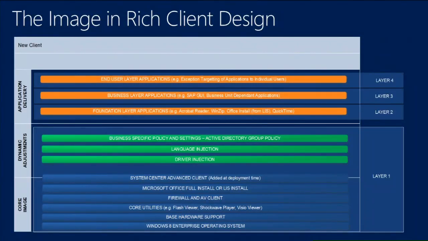So that's our methodology around image engineering at the bottom, and then how it's deployed out. This gives maximum flexibility in the deployment. It allows us to keep a consistent image, and it allows us to patch and maintain that image through its life cycle.